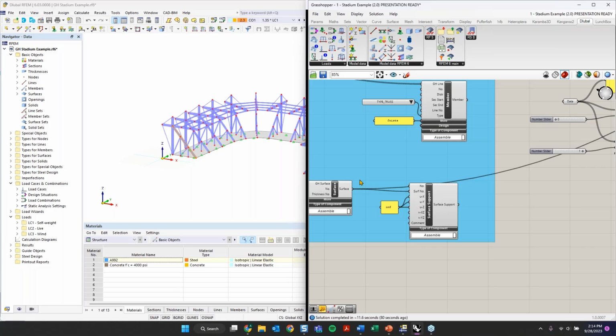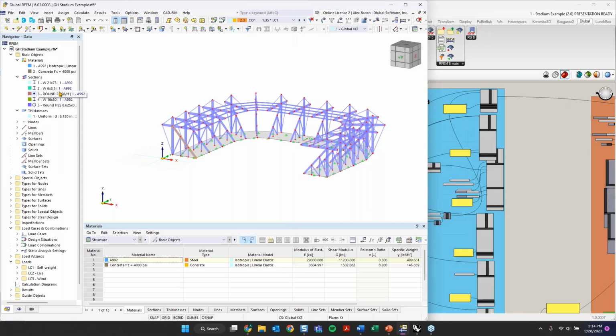So now let's say I previously have all of my materials and sections created. Let's imagine if I want to export to RFEM, all I have to do is simply link the Grasshopper line to the component like I did before, and then maybe give it a name.